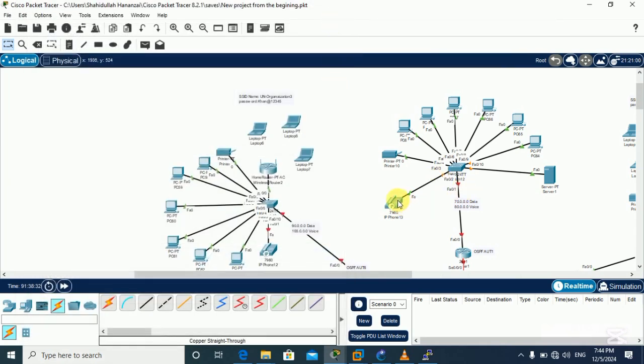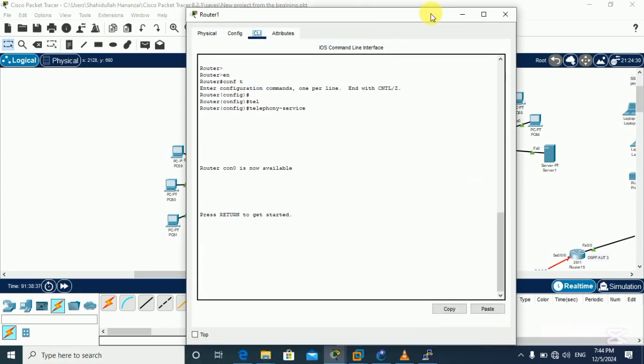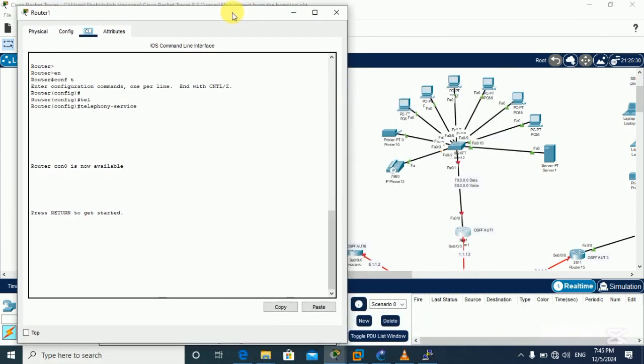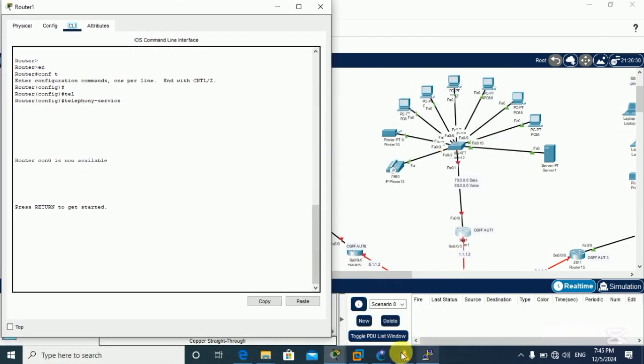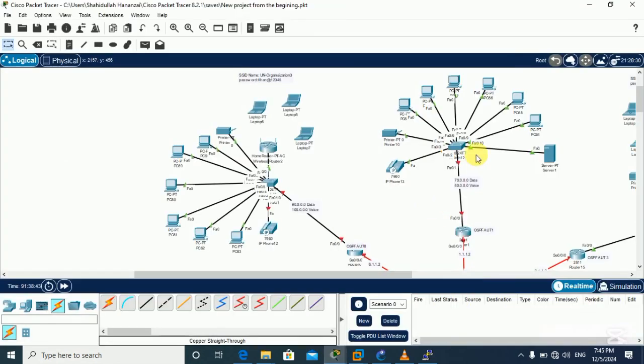Let's check it. This one is a router, or the main router. Let's configure that and create sub interfaces for it. And after that, let's start it.